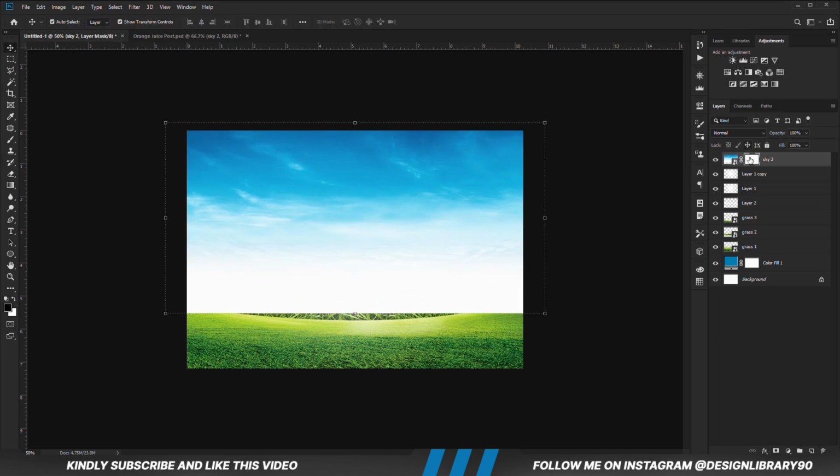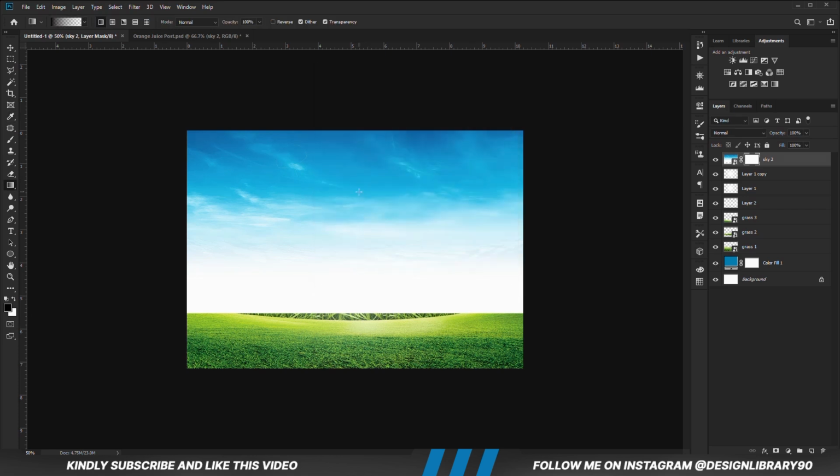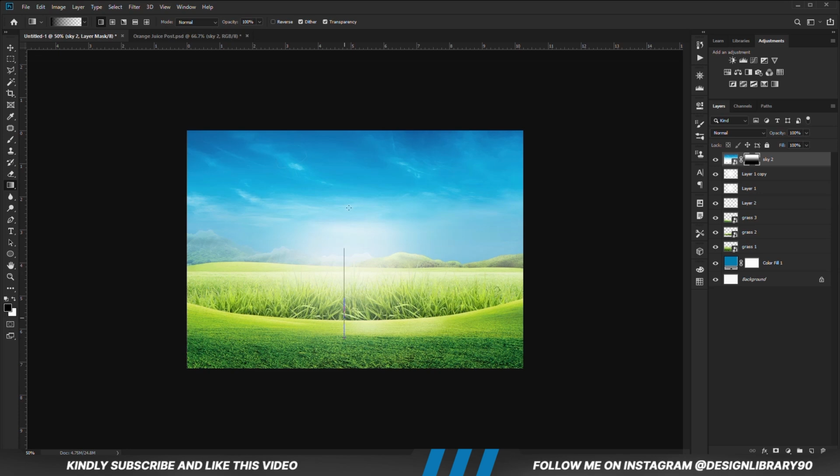With that in place, we are going to create a mask. With the mask selected, we are going to grab the gradient tool. Then we are just going to drag this way to erase.